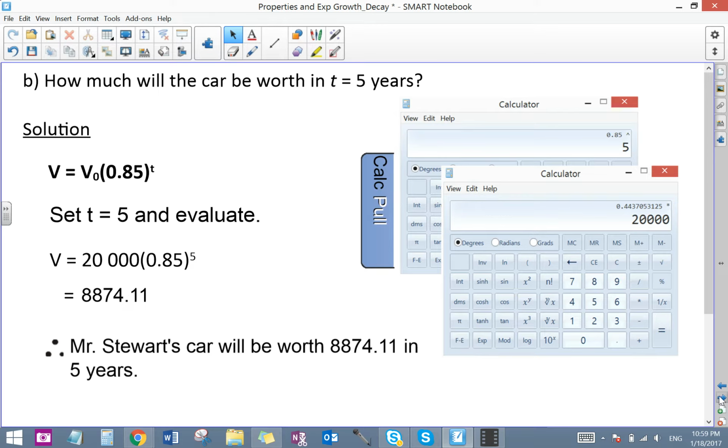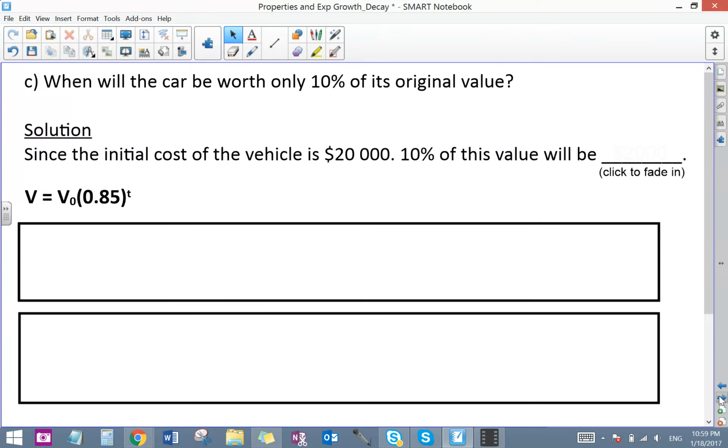So once again, if you need a few moments to study the solution and to copy it down, do pause and take that time for yourself. Well, last but not least, we have our final part of the problem, and much like we did in the first example involving exponential growth, this one here is going to take a little more time and require a little bit more writing, so you might need to pause more than once.